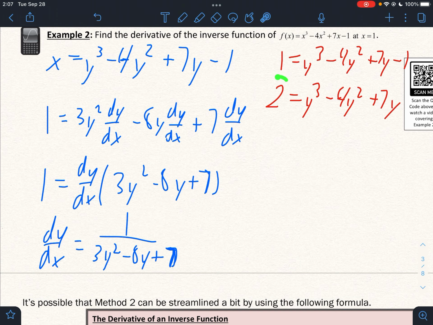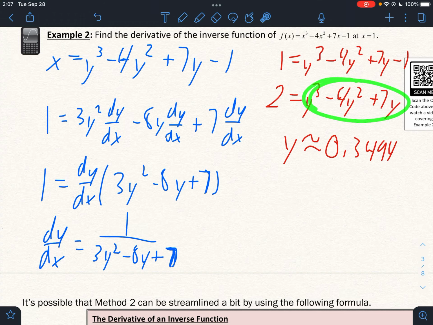So what we're going to do here is put this into y1 of our calculator and this into y2 of our calculator, and we can see when these intersect, and that's going to be our answer here. Our answer for this problem would be approximately 0.3494. Now, a calculator doesn't know the difference between x's and y's, so really we're putting x's in, so your answer is going to be the x coordinate of what the calculator gives you as the intersection point, but really we know it's a y coordinate for this graph.